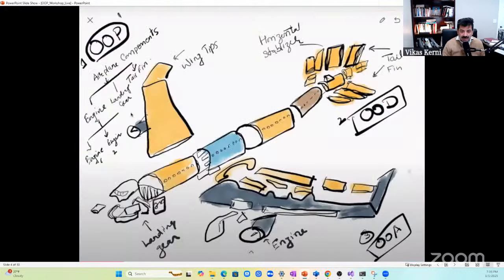So let's take an example of an aircraft. An aircraft has a lot of components. It has landing gear, engine, tail fin, horizontal stabilizer, wings. If we look into the object-oriented analysis, an airplane is made of components. They could all be made of the same material. So in airplane components, we have engine, landing gear, tail fin. All these have some common attributes which can go into airplane component.